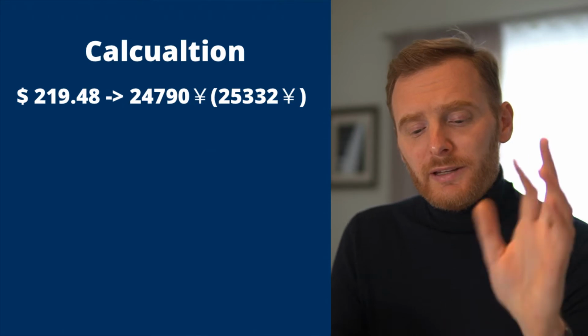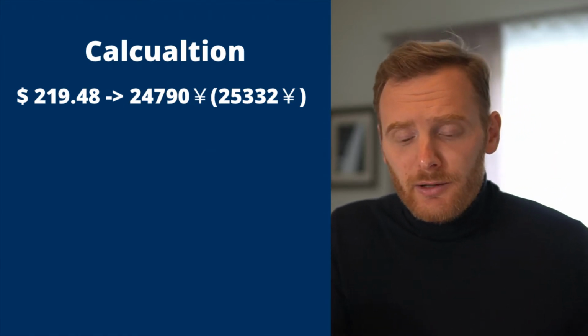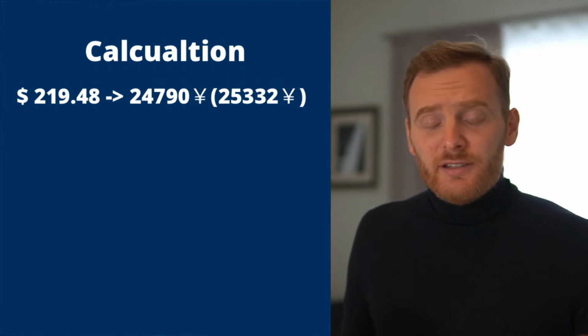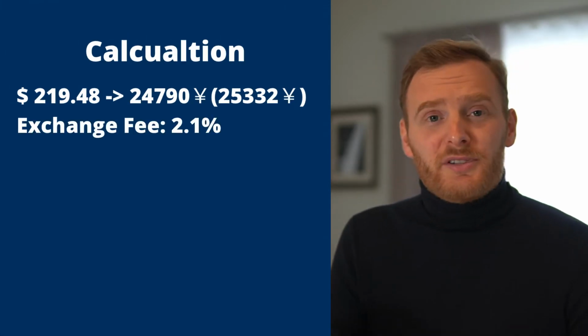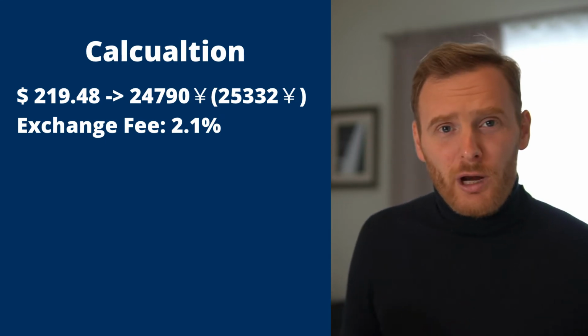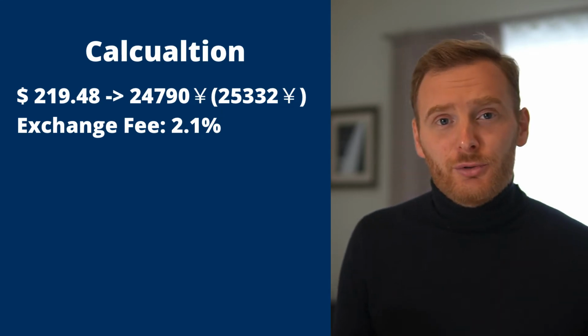we can see that actually that amount should be equal to 25,332 JPY, which instantly gives us a 2.1% difference in conversion rate. So that's basically what Stripe charges you to convert your international currency into your local currency. And this number can fluctuate a little bit, because it also depends on the international currency and your domestic currency, and how this ratio is fluctuating between those two currencies.